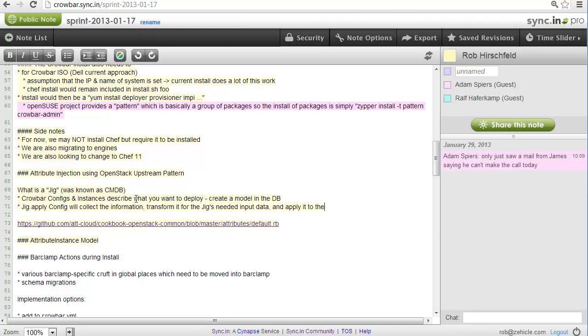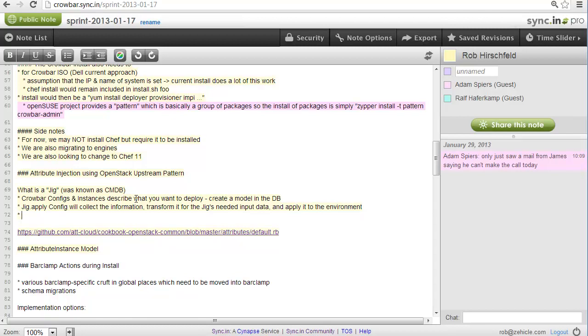transform them into the appropriate roles, node roles. We're probably still not going to use environments. So do all the necessary steps so that by the time the jig infrastructure invokes the Chef client run on the node, it has all the requisite information to go and execute its run list according to what was configured in the Crowbar bar clamp instance. So that's the big picture. Does that make sense?